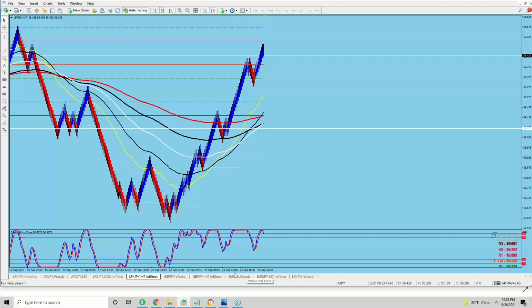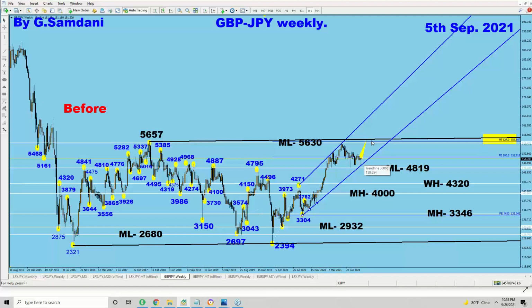For example, if I show you this pound yen weekly chart, this is what my weekly chart looks like as of today. This thing is a retracement, and see, this is a TL, connecting these two small lows here. The price just came, hit the TL, and bounced already. Last week was a nice bullish candle, a hammer at the TL and at the level 48.19, and hopefully this thing will go up this week with the help of yen weakness.